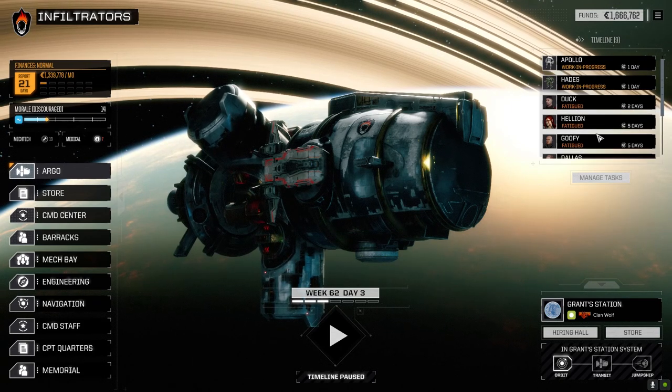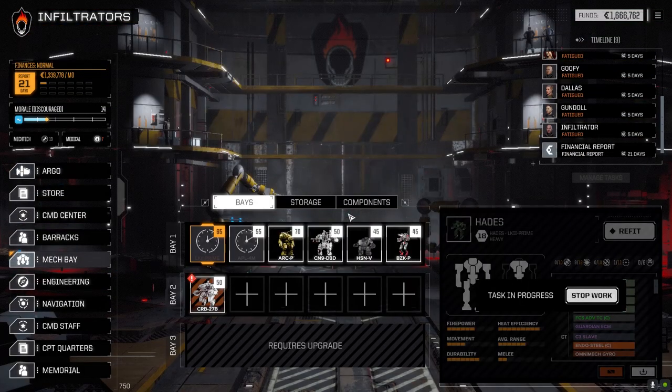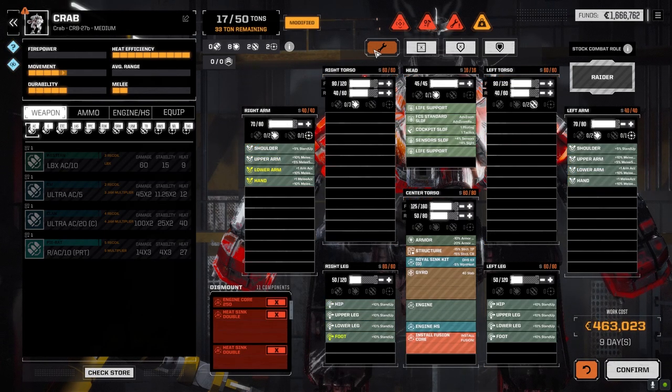So we've got the Apollo and the Hades here up for repair. We got our guys here that need to be healed up. But if we go to the mech bay real quick, we did pick up a crab. And this guy, if we refit him and have a look at him, he's got nothing. So it's kind of a nice loadout though. It's got lots of laser hard points, a couple missile hard points, some support hard points. So I mean, it's pretty good.